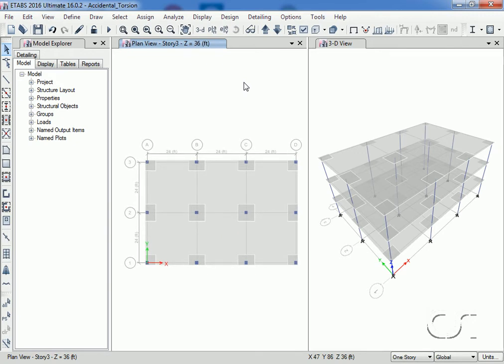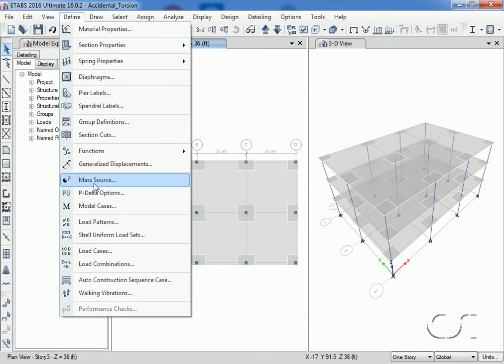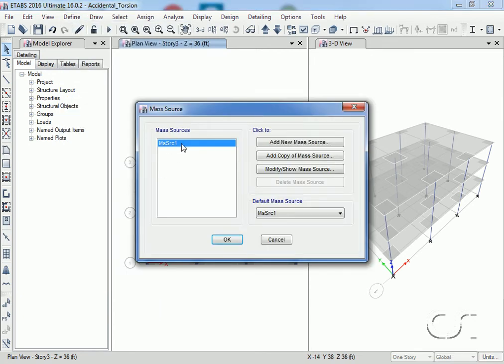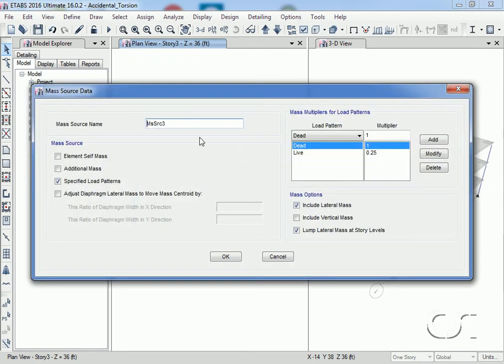However, in general, you would typically be adding a total of 4 response spectrum analyses, 2 in each direction. We start by returning to the mass source command. We select the original mass definition and add a copy, which we will name mass plus y.